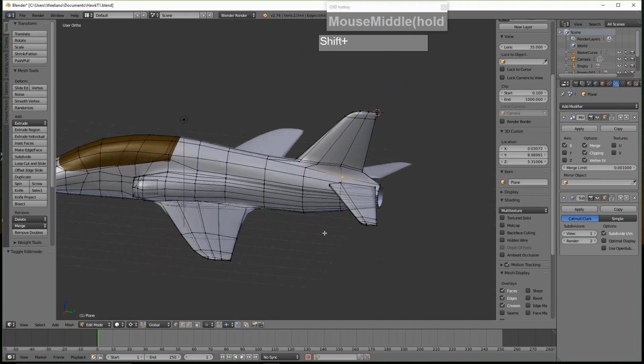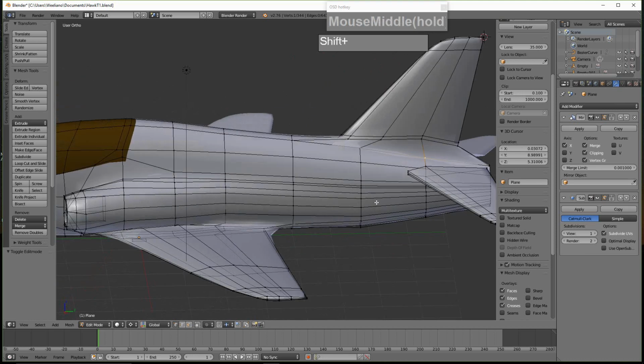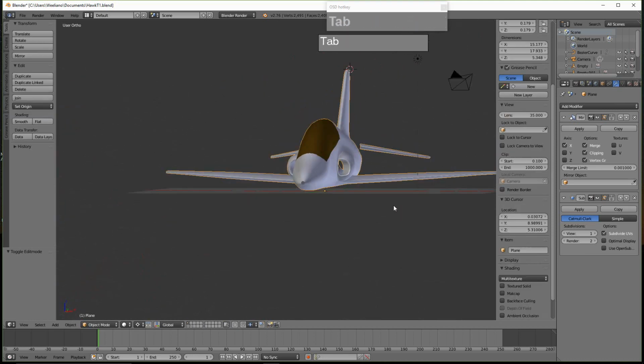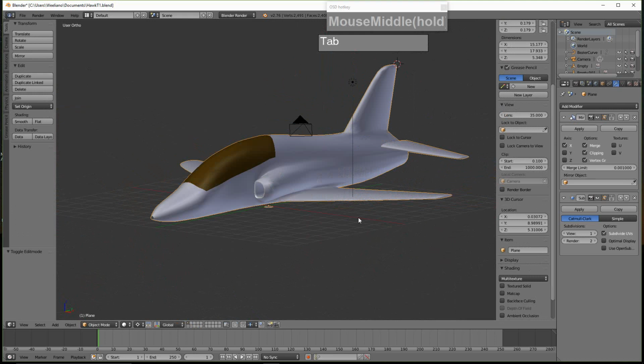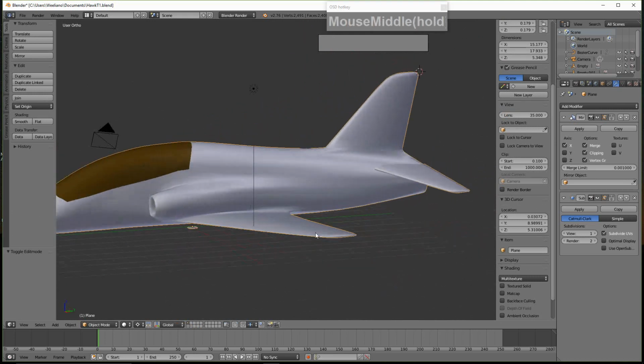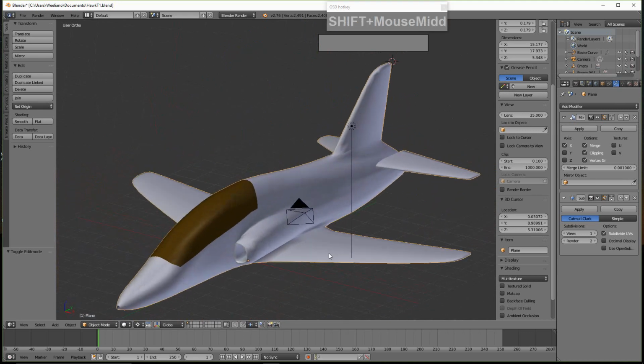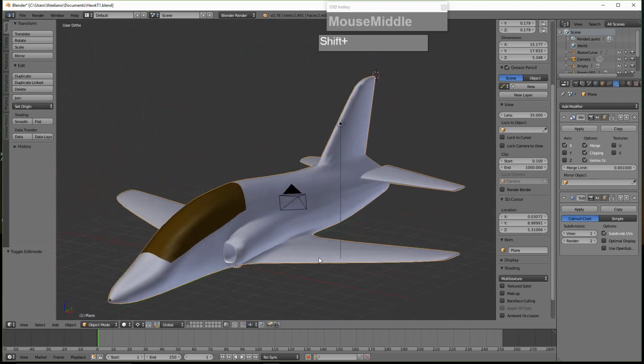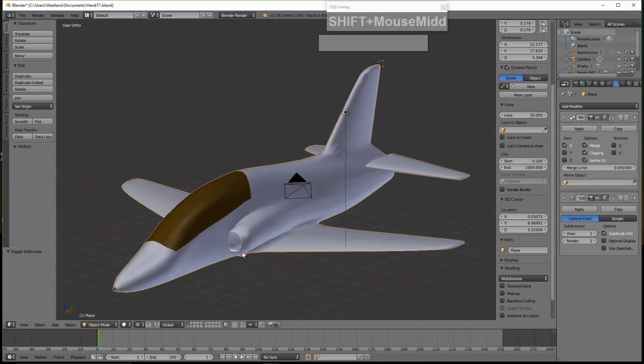Okay, but like I mentioned, there is still a lot of work to be done. Okay, but at this stage, this is how I will approach modeling this plane. And this is the first time I'm actually using Bsurfaces to model an aircraft. So I hope you enjoy this video.